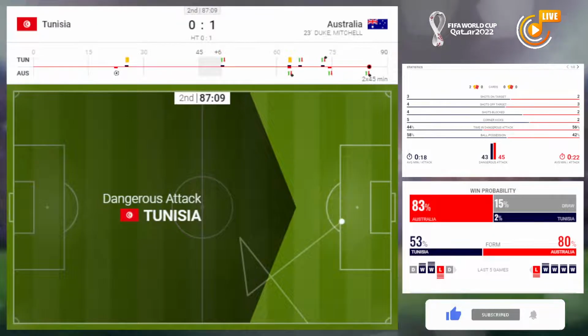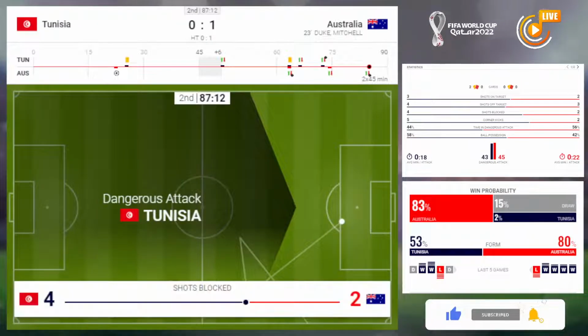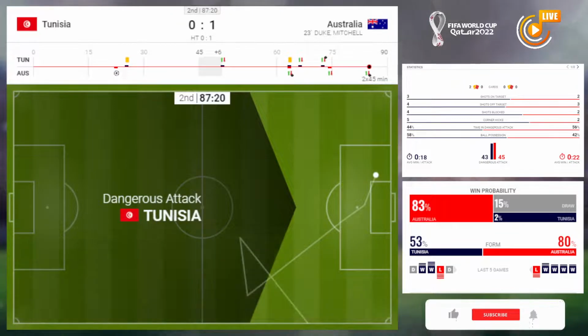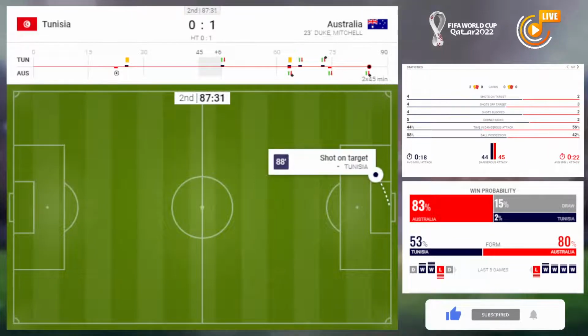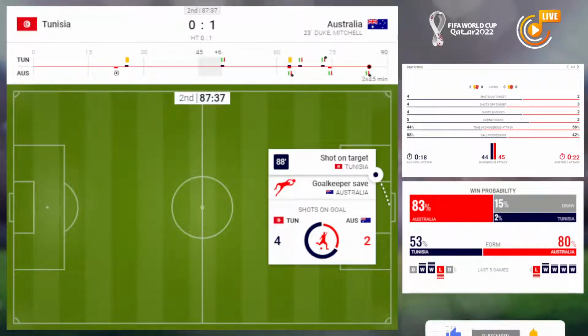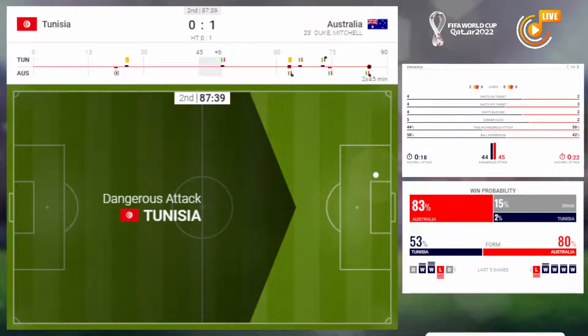I mean, Mobile has to get up to the speed of the game. I think the subs at times look like they've struggled to get into it, Australia. I mean, the Tunisian right back, he's just run past Mobile like he's not there. I know he's young, but he's got to get up to speed here, Mobile. Masakni lays it off. They delivered the shot. They play it out wide on the left. Cross driven in straight into the arms of Ryan, who clutches it gratefully. There were 4 white shirts in front of him, but the cross was far too near the keeper. Yeah, he was straight into his arms.